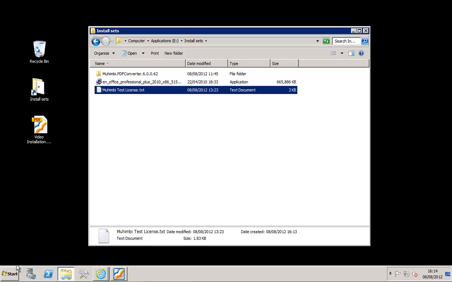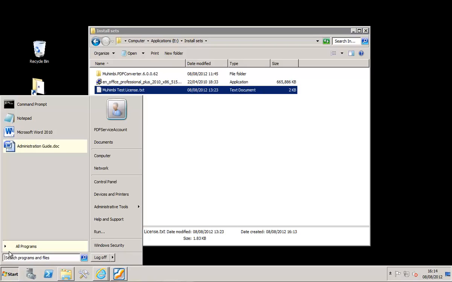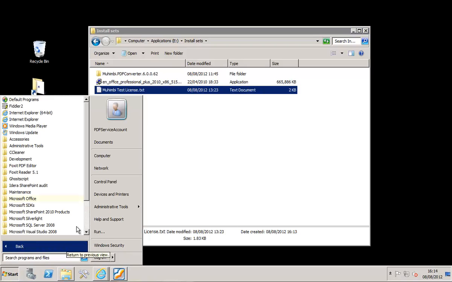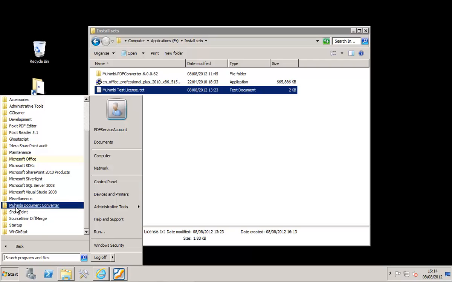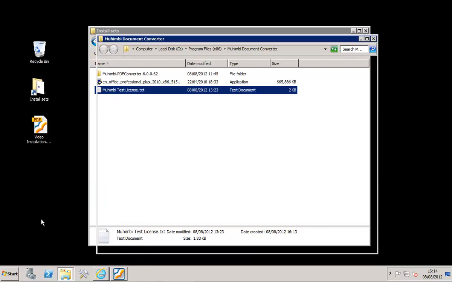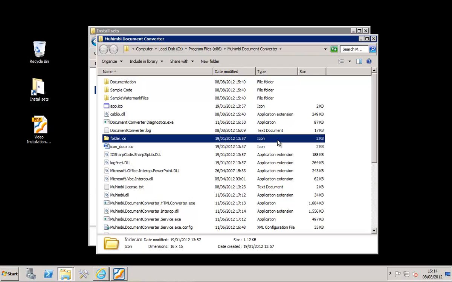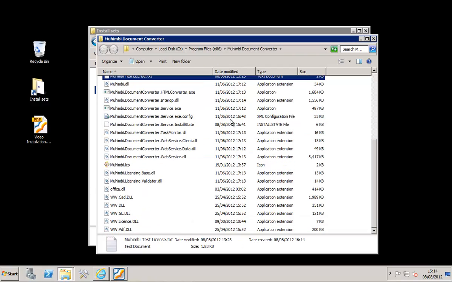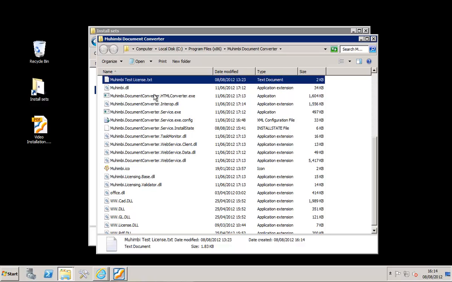Now, if you don't remember where you installed it, there's a handy shortcut in your start menu. So you go to your start menu and you go to the Muhimbi document converter and you say open installation folder, and you paste your license file there, and you now see the file actually sitting there.